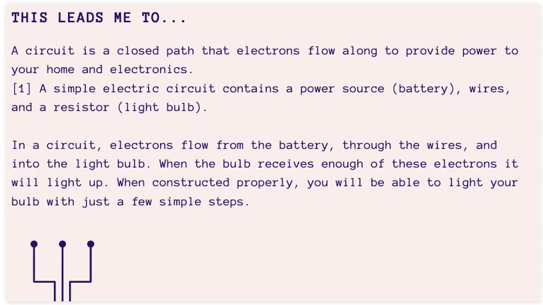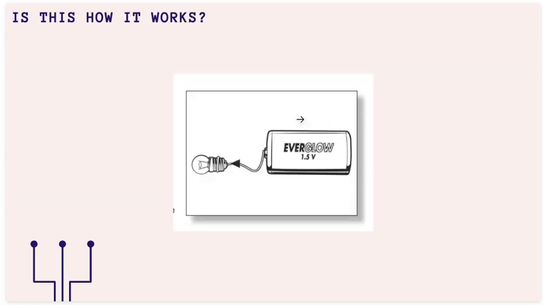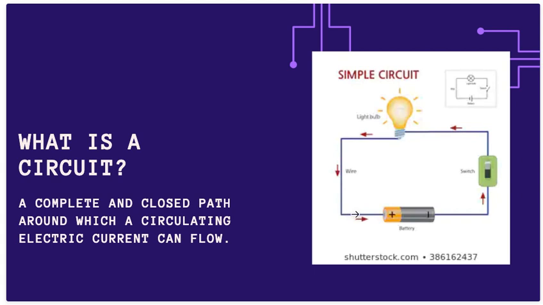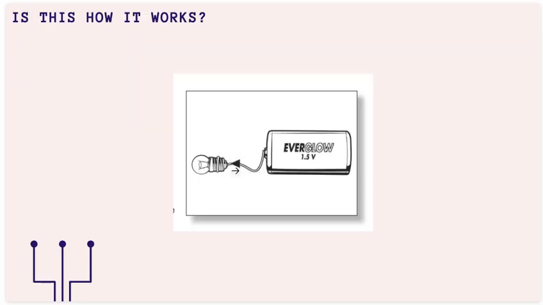Now let's have a look and see what our circuit might look like. Will it look like this, I wonder? Now here we've got one wire going to one end of our bulb. I don't think it will, because we do not have a complete circuit like we did here, where the wire is in contact with both sides of our battery and forms a complete circuit for the electrons to flow around. In this case, we just have the electrons flowing from the battery and stopping. So no, the electrons won't be able to pass through the filament and back into the battery and continue on their journey around and around, because it is only going one way.